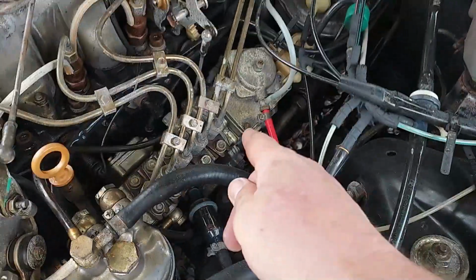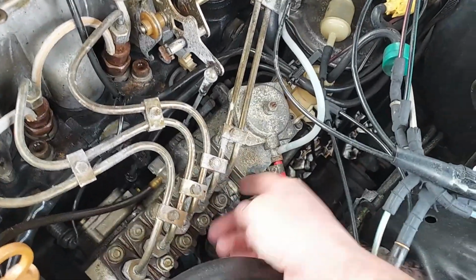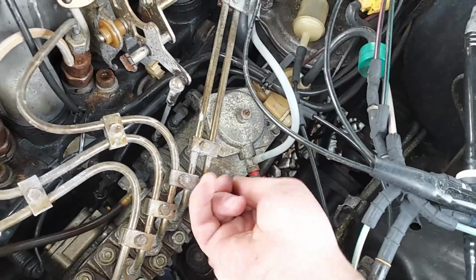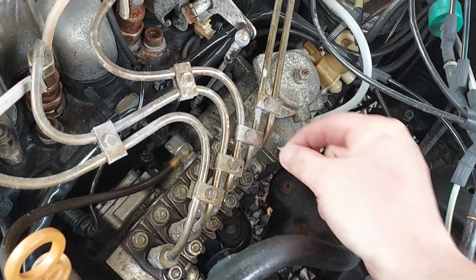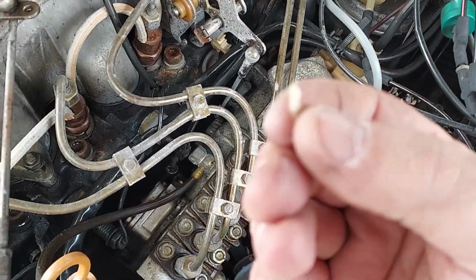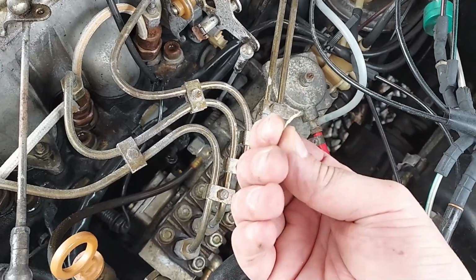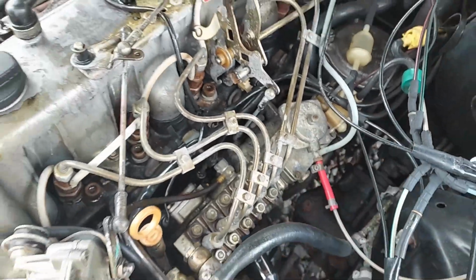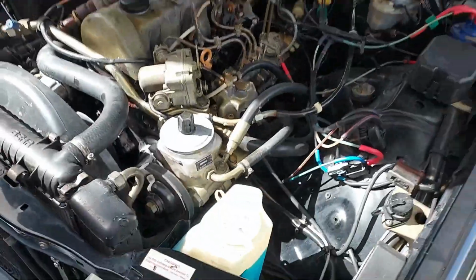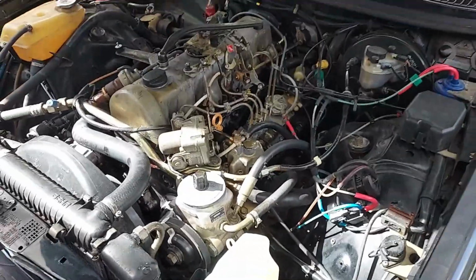See, it got all over the injection pump. I don't know why they did that. That stuff just scrapes off. Here, I'll show you. It's like a waxy protective substance they spray on the engines, or they spray on the cars. And I think you could have requested it sprayed, but this one's got it all over the engine. So I want to get that off of there.